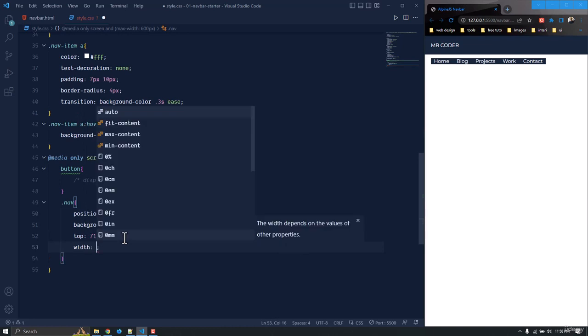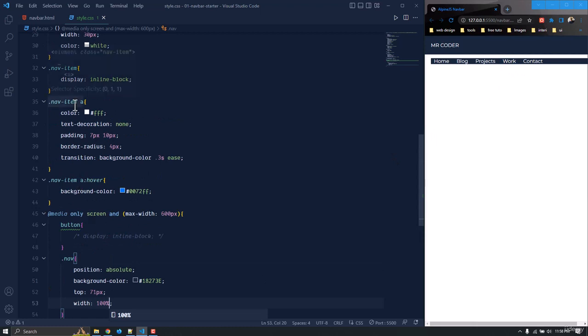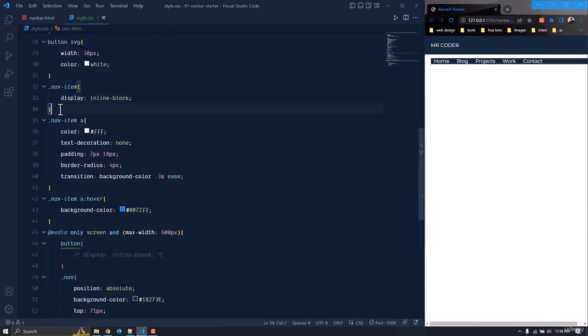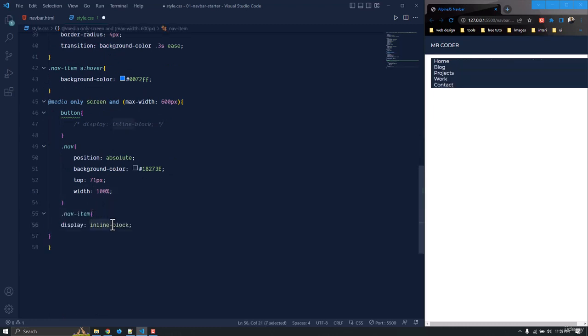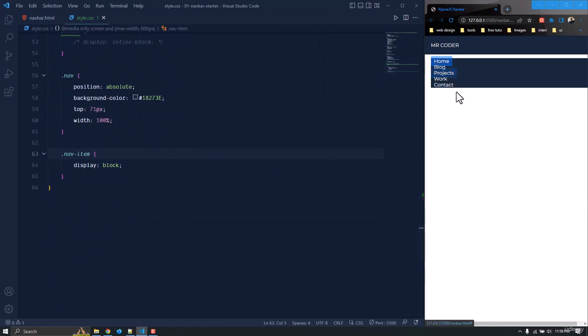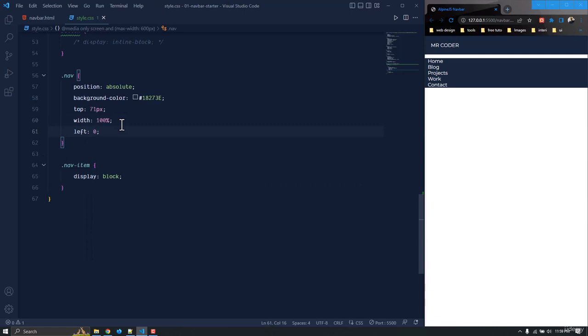So let's give this a width of 100%, so it should take the entire width. But one thing we should do first is to make the list items, which got a display inline block earlier, display block now. So it should be on the same line. Let's delete the inline, so only block. Let's beautify this. Okay, now it looks like this. So from top it should be, okay, we are going to change this later, but it is 100%. From left it should be 0. Okay, now it looks better.